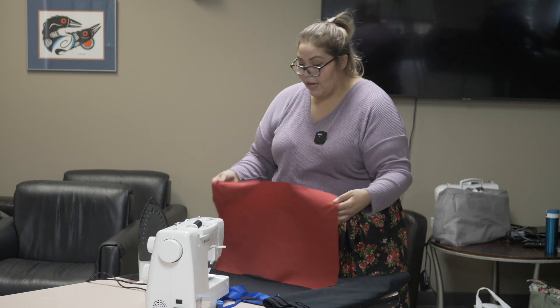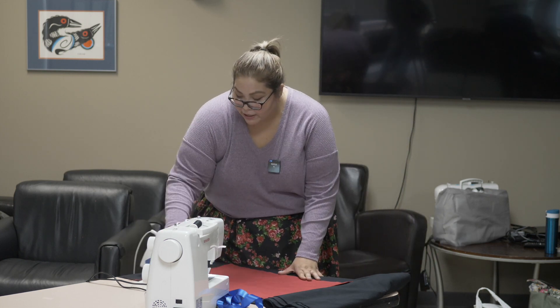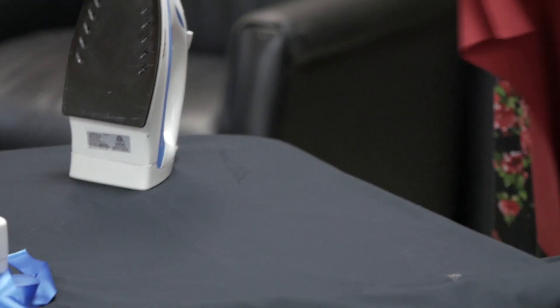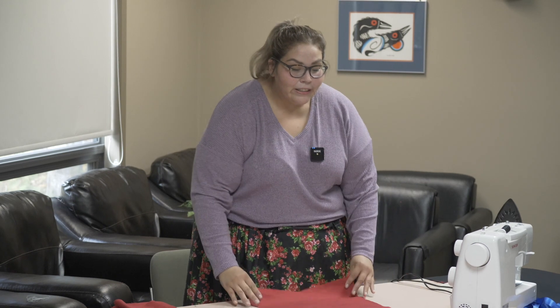Be careful when using a fabric because sometimes your iron will burn it and it will lose the color. I'm not someone who checks labels — I'm a sight and touch person. I'll be in the fabric line touching everything until I find the one I like. So you're going to want to iron this, and I try to do a quick iron. I've burned some of my fabric on accident trying to get all the creases out.